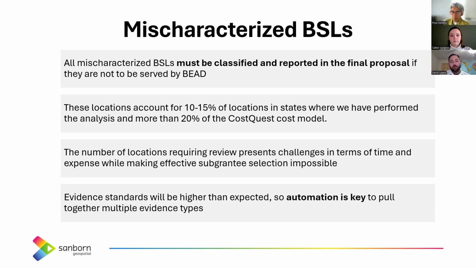And so one of our key offerings here is that we not only automate that initial process that brings all of these data sets together, but we can also help provide a tool that will allow you to review these things. So we get automation to bring together multiple evidence types, create these scores in a logical, clear way. And then we can also give you a tool that helps you look through that, understand it, and automatically produce the files that you need for the NTIA.